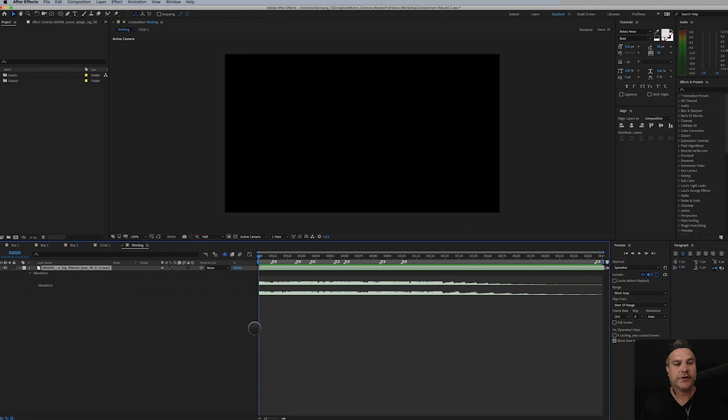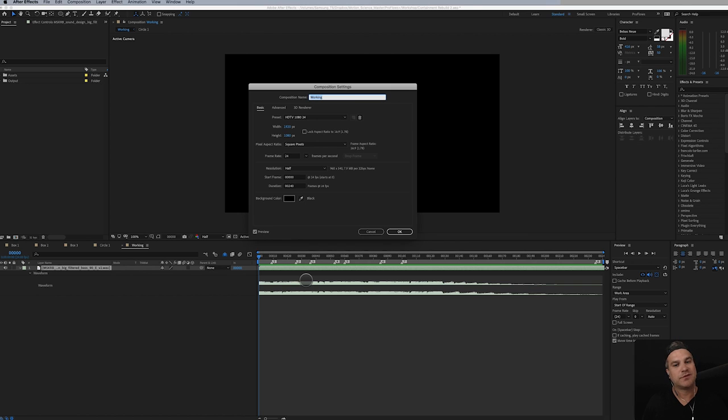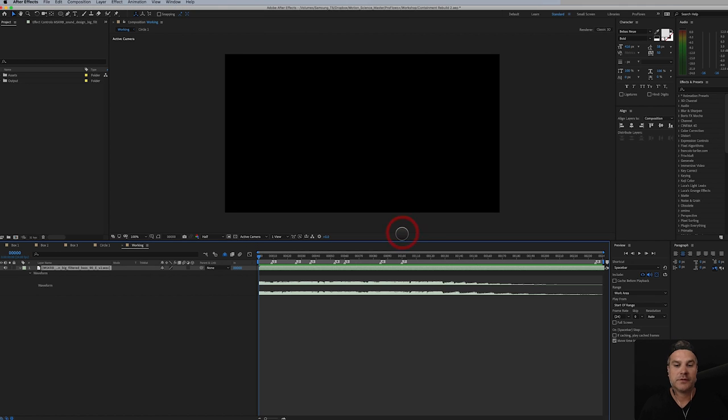Okay, so from here, I want to start bringing in all these pre-comps we've made. We've made box 1, 2, 3, and circle 1. So, 3 boxes, 1 circle. And then I've got my working comp here. Sometimes I call it working, sometimes I call it output. But this is a pre-comp that's going to go into my output. This comp is 1920 by 1080, HDTV, 24 frames per second, 240 frames long. Very basic. And then here I've got my audio track.